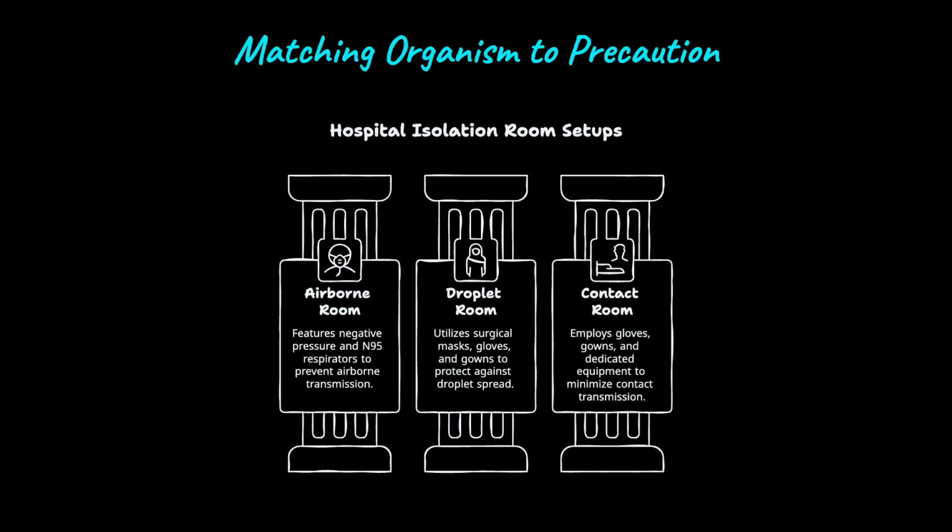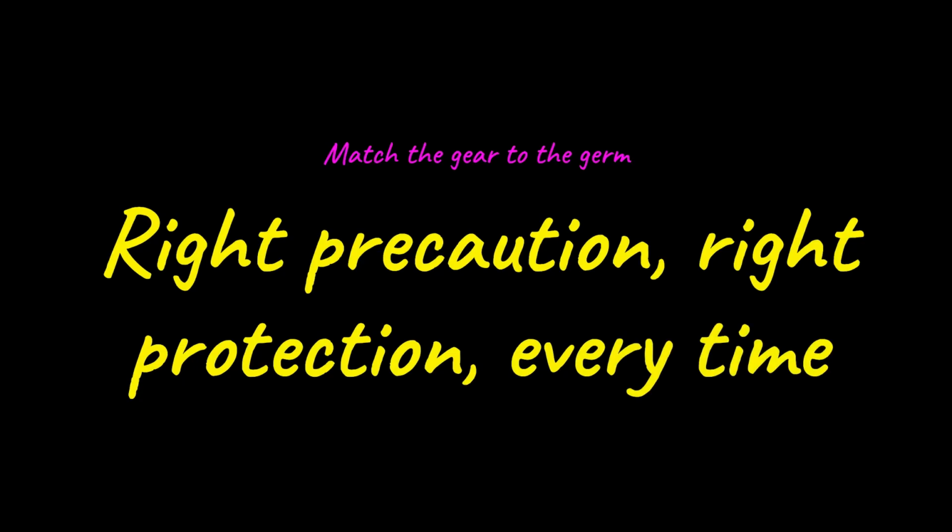Measles, tuberculosis, and varicella are airborne and demand a fitted respirator, while influenza, pertussis, and meningococcal disease are droplet and only require a surgical mask. The exam trap is swapping these, putting a flimsy mask on an airborne pathogen or wasting a respirator on a droplet one. Standard precautions protect against every patient, but transmission-based precautions are the extra layer built for a specific organism, so the nurse must always choose the precise category and gear rather than treat it as one generic idea.